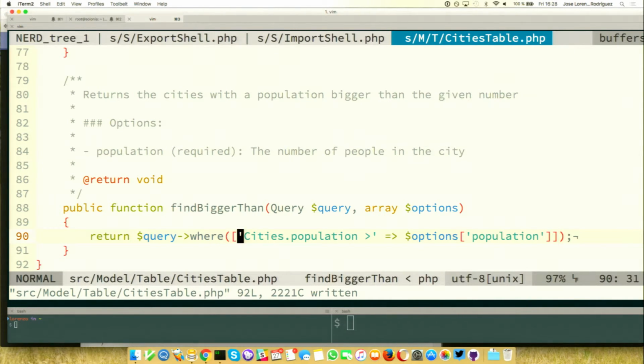I like the array notation because it's concise and quite clear what it's doing. And not only that, I have developed with Cake since I was born, basically, and this is the syntax of find since the beginning. So for me, it's mentally difficult to change.